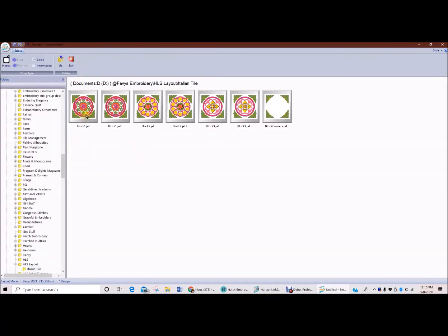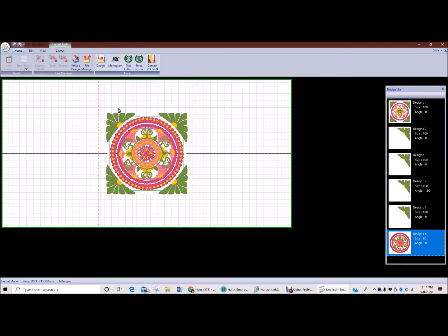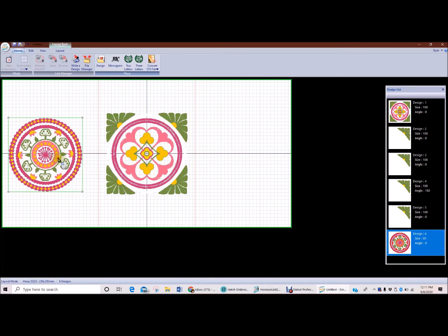I'm going to use block number 1 as my next block I'm bringing in, just to demonstrate to you why I want a Jeff rather than a Jeff Plus. If I open up Jeff Plus, remember it's got all its parts. So I would have to make sure in this part of what I'm doing here that I didn't just drag the last part that's set in here, and I didn't just grab that and move it, because look what happens.